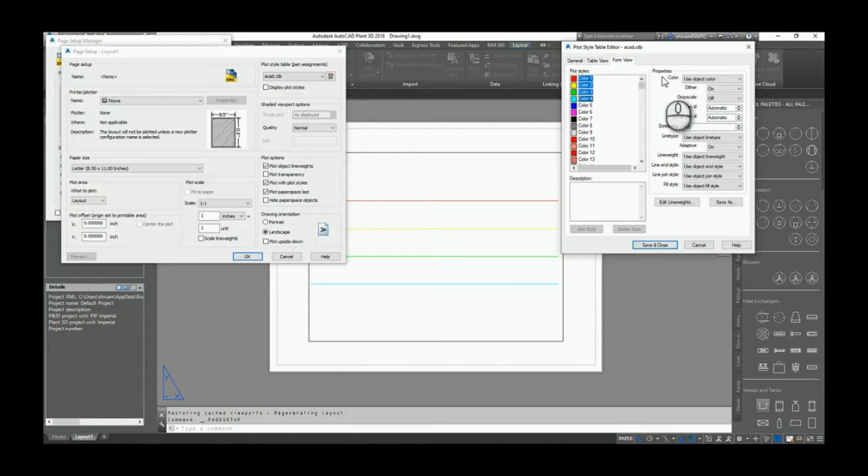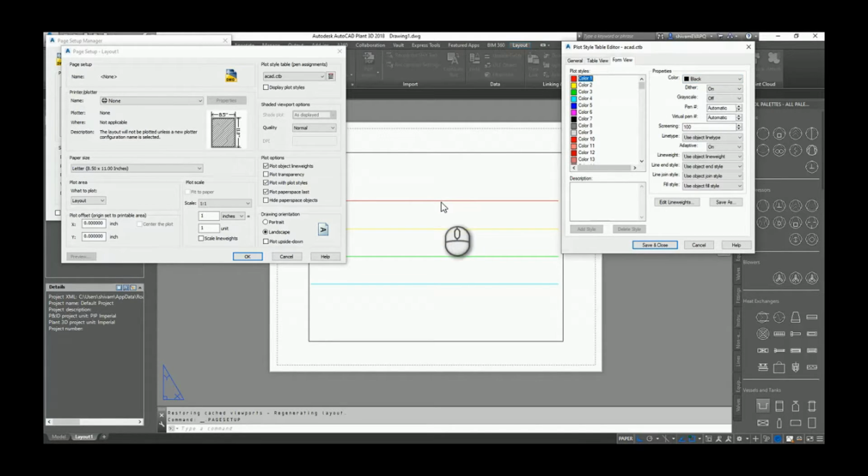Now on the right hand side, in the properties box, we can see the color. In the drop box we can give the color as per requirement. As I said, I need to print in black color, so I will set all these 4 to black. This means the color in the DWG file will stay the same, but while printing the color will be black. If we cross check cyan, green and everything, it is black already.